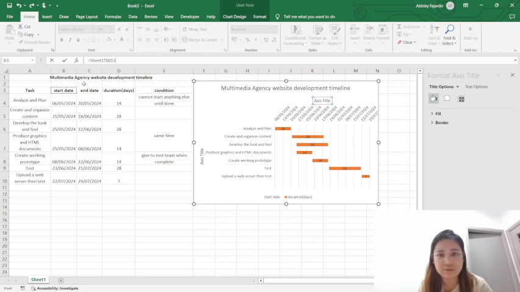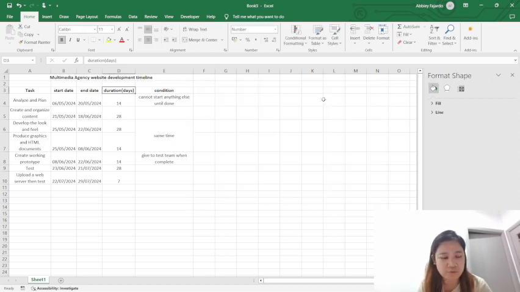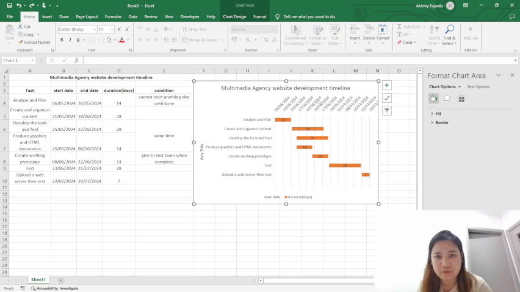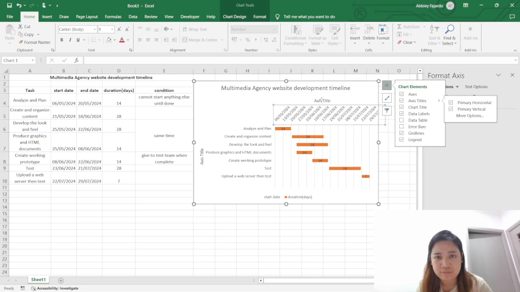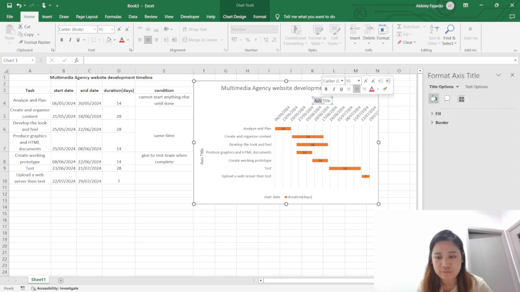The dates. So you can simply write here date.